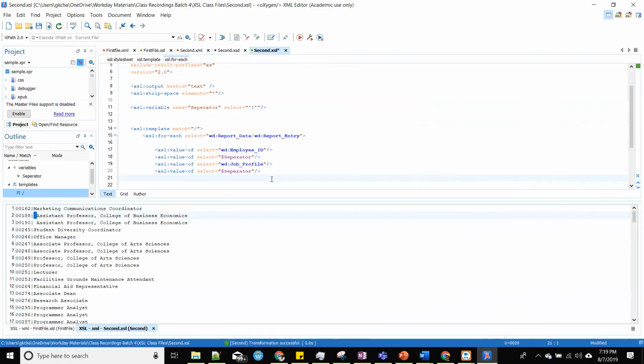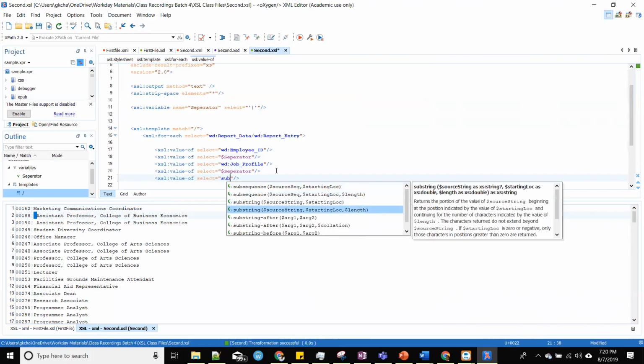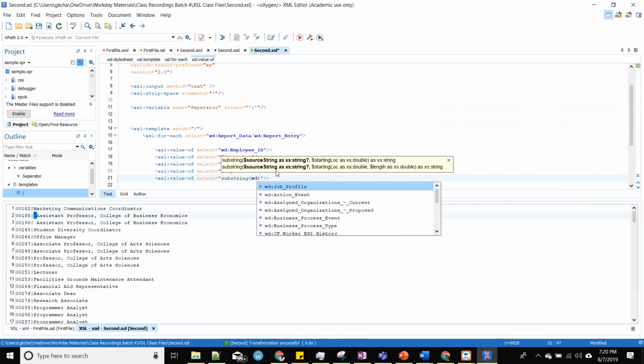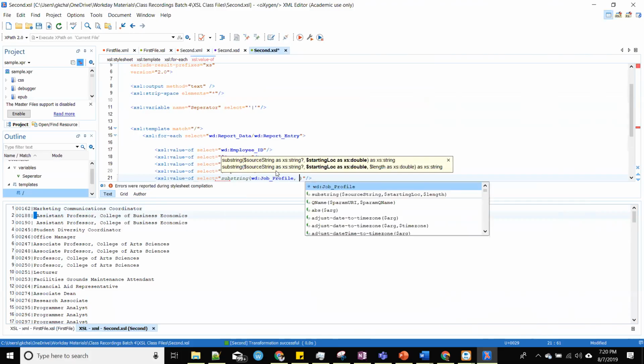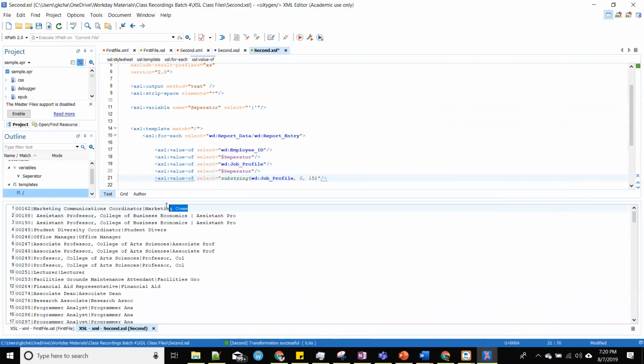And then let's substring job profile. I only need 15 characters. You use substring, starting location and the length. The source is the job profile, comma, starting location 0, comma, I would make 15. Give me from the starting location 15 characters of my job profile.